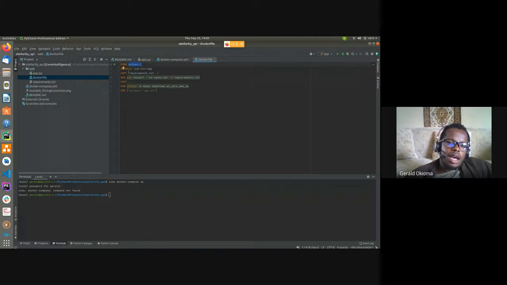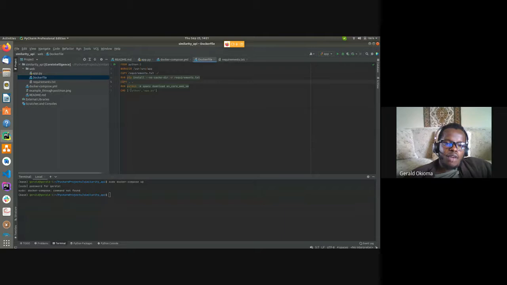Then here I have my requirements file. I take this requirements file and copy it to the working directory. And then I tell it that I want it to install my requirements.txt. When it installs the requirements.txt, it will take my requirements exactly as they are and use them to build this container. I then copy everything. Since I've already created my requirements.txt, I have my working directory. I then just tell it to copy whatever is in this directory to the current working directory. I don't know whether that makes sense, but that's just how it does it.